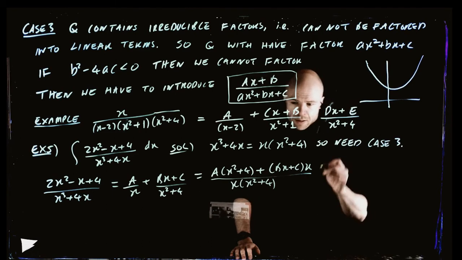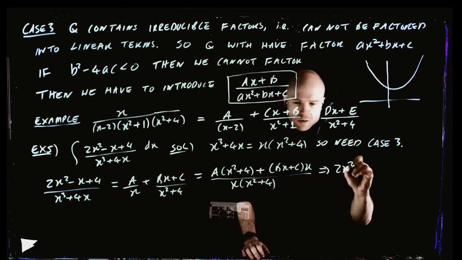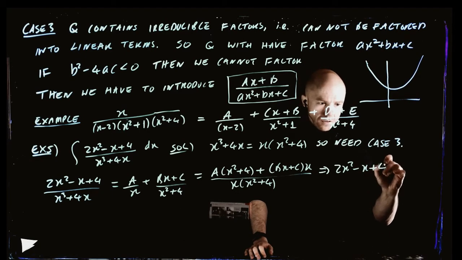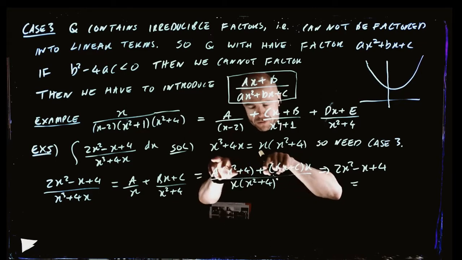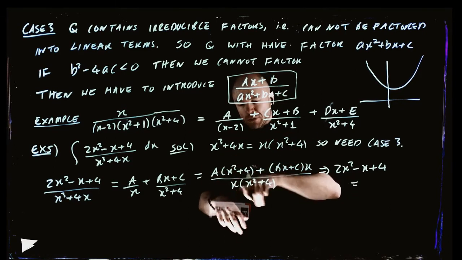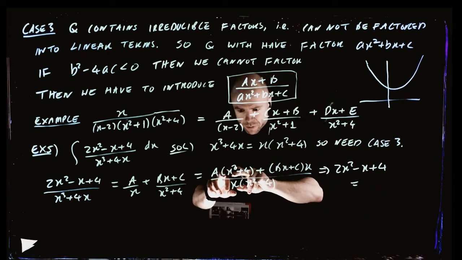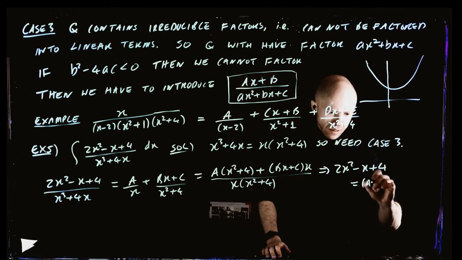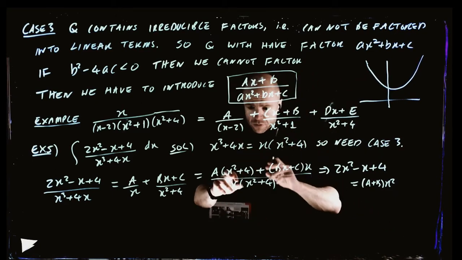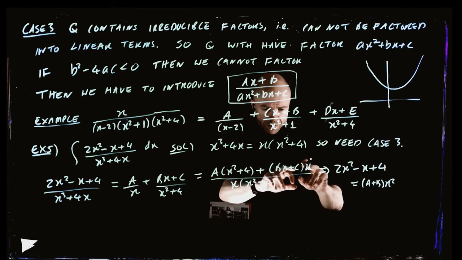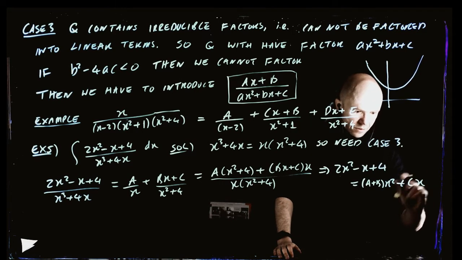Yeah, same deal. And then this implies that the top over here, 2x squared minus x plus 4, is equal to this thing here. And we're going to write it out in one go, ordering the coefficients from the x squared in front, then the x, then the constant, as before. So let's pick out the x squared coefficient. We have 1 from here, we have 1 from here. So we're going to have a plus b x squared. Let's pick out the x coefficient. Nothing from here, and we have just cx from here. So we're going to have c times x right here.